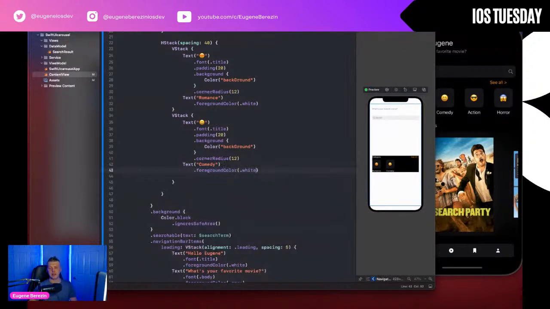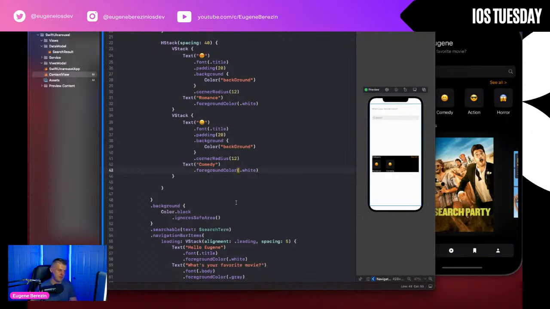Okay. And I think you got the idea. I will just bring other V stacks from my project that I created. We just have to modify the background name.